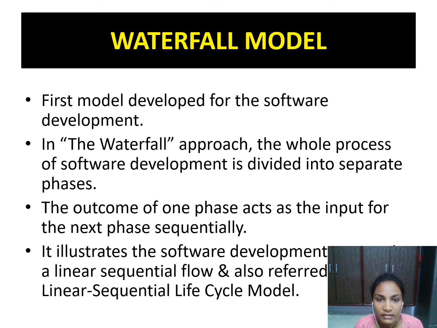The first model developed for software development is the waterfall model. In the waterfall approach, the whole process of software development is divided into separate phases. The outcome of one phase acts as the input for the next phase sequentially. It illustrates the software development as a linear sequential flow and is also referred to as the linear sequential life cycle model.